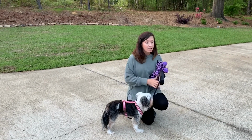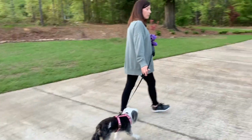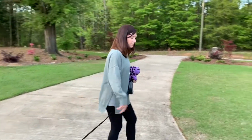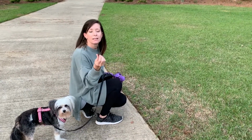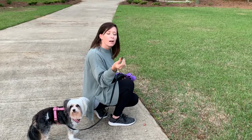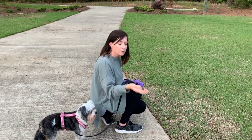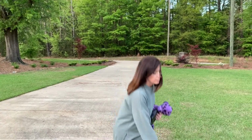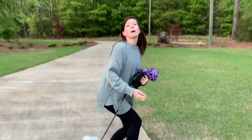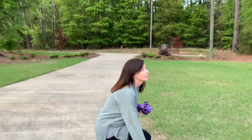Some of the things that you can do while you're walking is we can go and we can find some rocks. So you can see how many rocks you can find, different sizes, different colors, and maybe you can count how many rocks you can find. And when you're squatting down to pick up a rock, and you pick it up and you stand back up, you're getting really strong leg muscles. You're working out those legs.